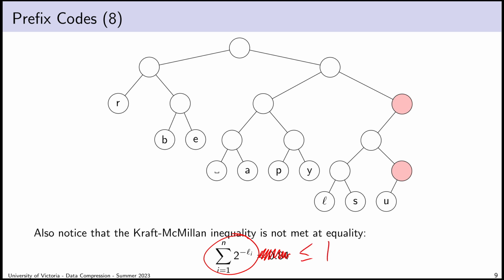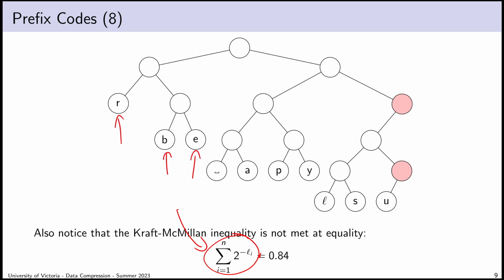The inequality must always come out to be less than or equal to 1. But in this case, it comes out to be strictly less than 1. So there's actually definitely quite a bit of room between this number and 1. And in the last lecture, I justified where I got this left-hand side from as summing up the number of bit strings being captured by each symbol's encoding.